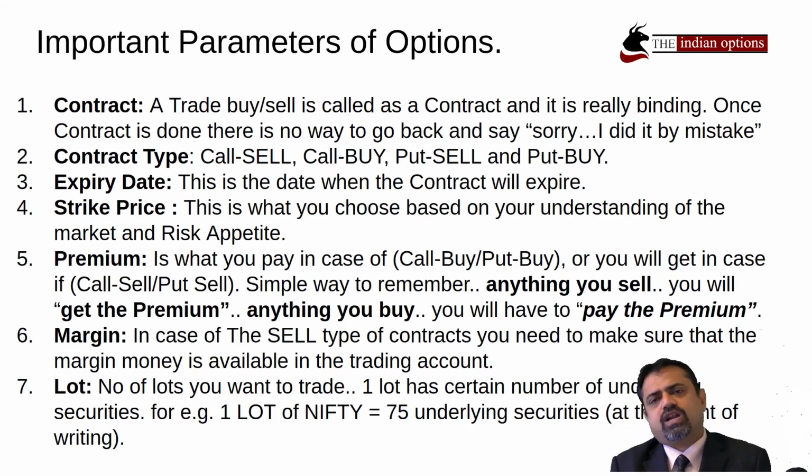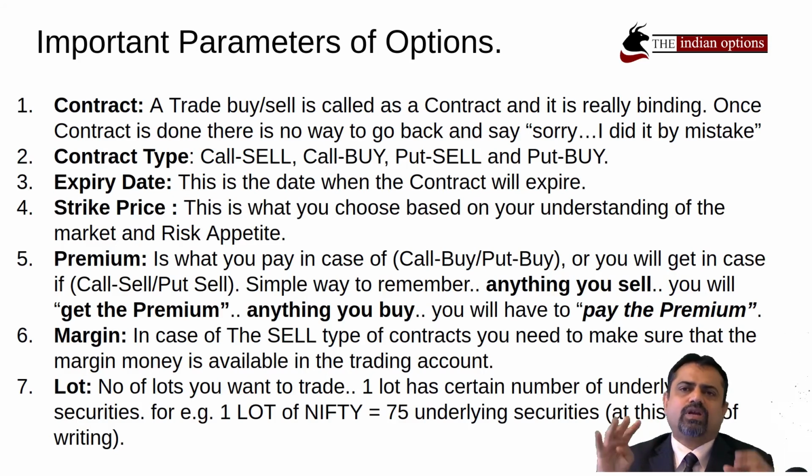Okay. Second thing is contract type. There are only 4 contract types that you can open in options: call sell, put sell, call buy, put buy. There are only 4 things. If you look at the whole options world, there are only these 4 small concepts that you really need to master in and out. Once you master these 4 concepts, the whole battle you will win, and suddenly everything will start making sense to you. But you have to study these 4 concepts in and out. There is no shortcut in this, otherwise you are going to lose money. Take my word for it, right?